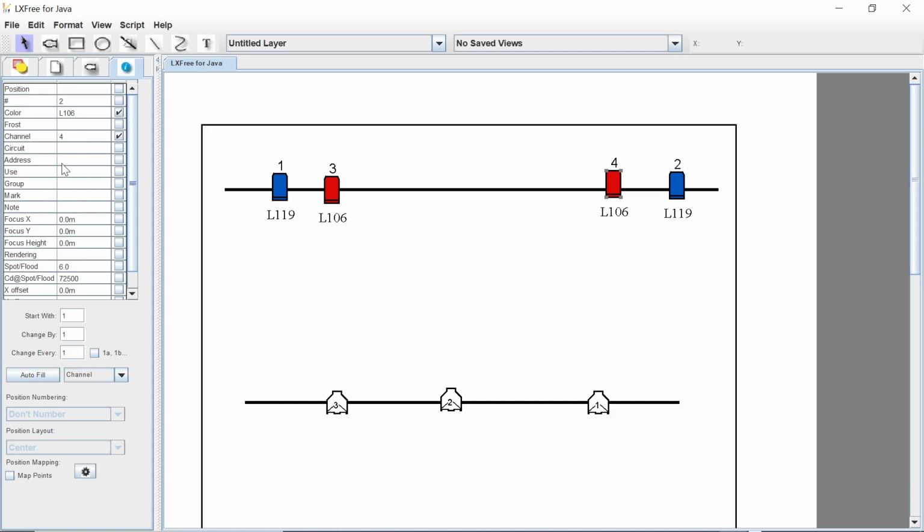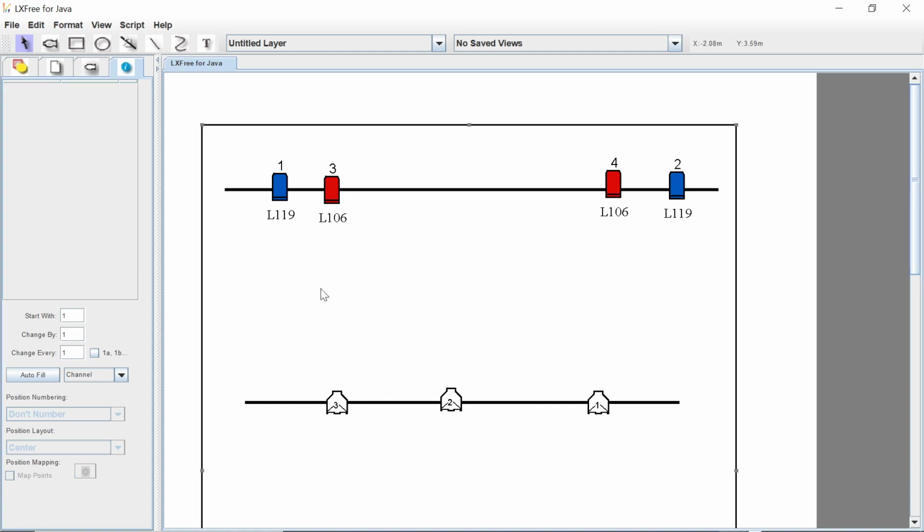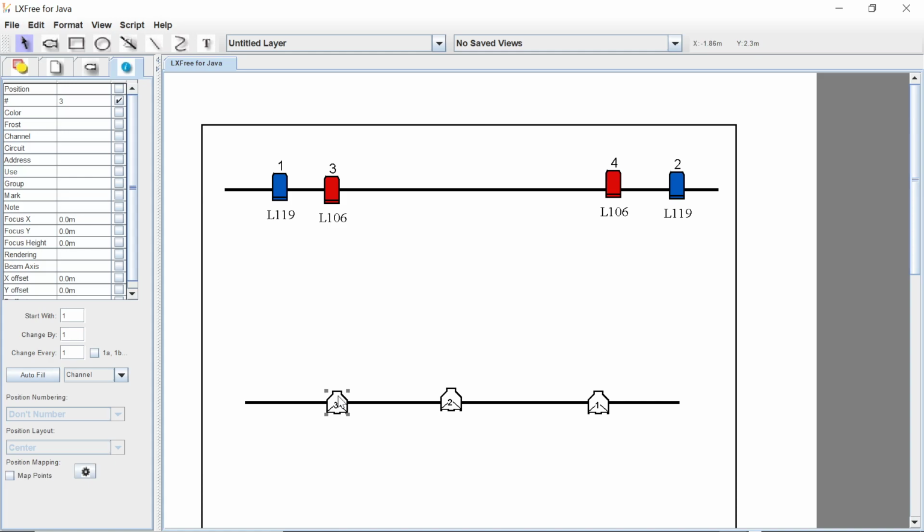Okay, so nice and simple. Use again. Back red. Okay, so we've now got 4 lights with bits of information. I won't do these ones, but you'll get the idea. So you know how to add your channels, add your colours, add your use and description.